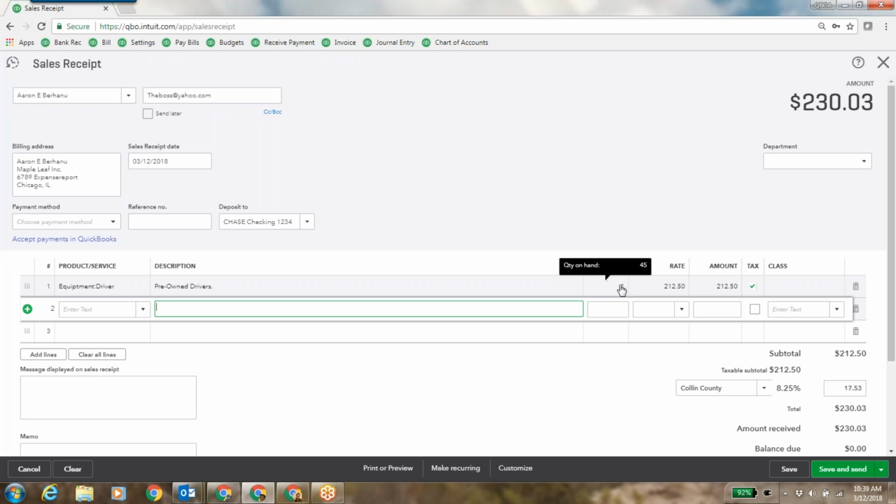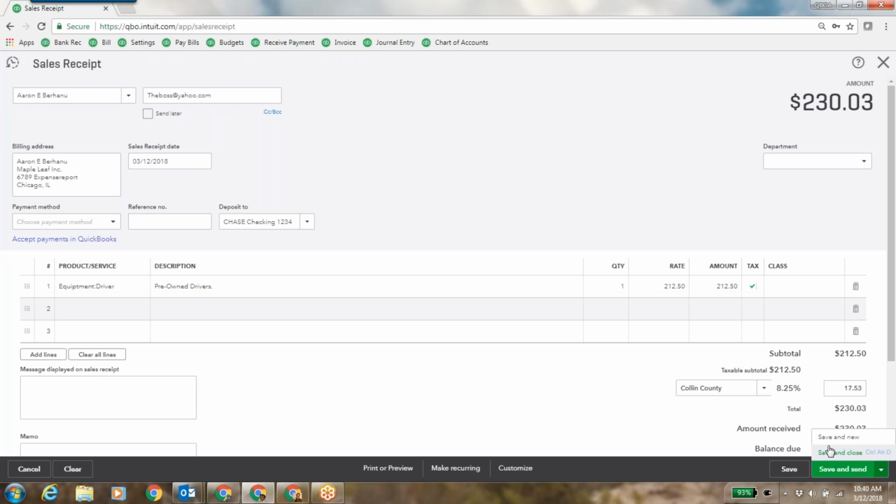Because there's no sales order functionality. Just like in Pro, there's no sales order functionality. Right? But I can at least see what I have on hand, things like that, and it'll show different colors if it's out of stock or low stock as well. You'll see that on the purchasing side too.